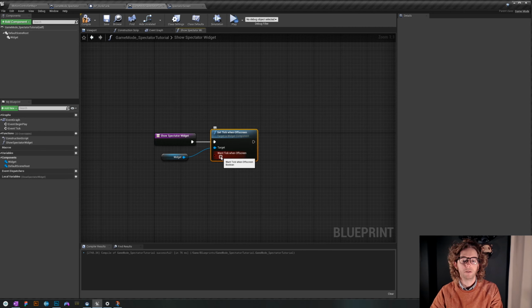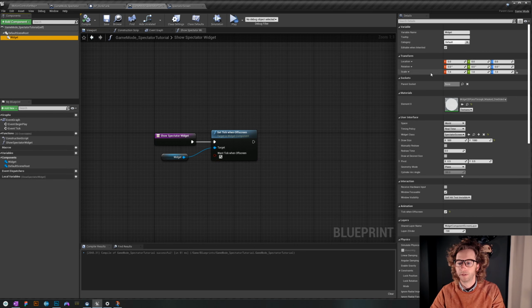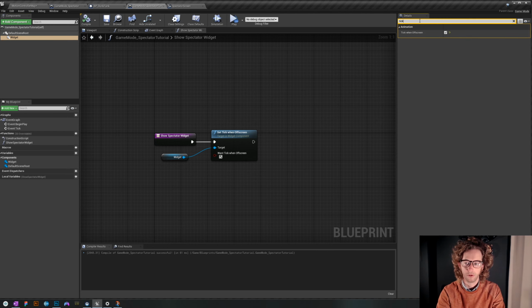You don't need it ticking when it's in the menu. So we're going to set it to exist when it's on the screen. And then when we make a function that takes it off the screen, we'll do the opposite. We'll tell it not to tick. So let's come back here and just take that off. Don't tick when off screen. There we go. That feels better.